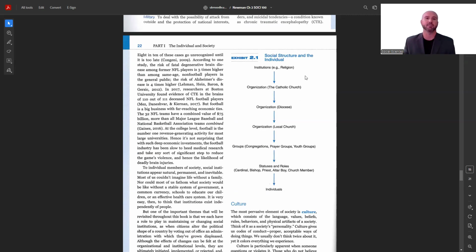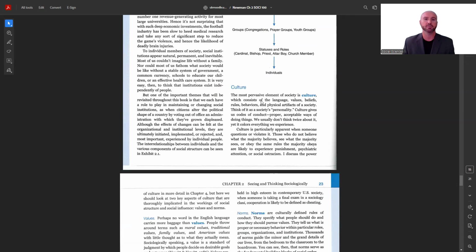At the broader level, at the most broad level is culture. The most pervasive element of society is culture. Culture is a feature of society. So culture would be like the personality of a society. If society includes the population of people sharing a geography and a government, then culture would be the identity. It would be the heritage, the customs, the social norms that tie people together in terms of the way that we speak, the language that we speak, the foods that we consume, the clothes that we wear, the architecture around us, how it is that we greet each other, or how it is that we mourn the dead.